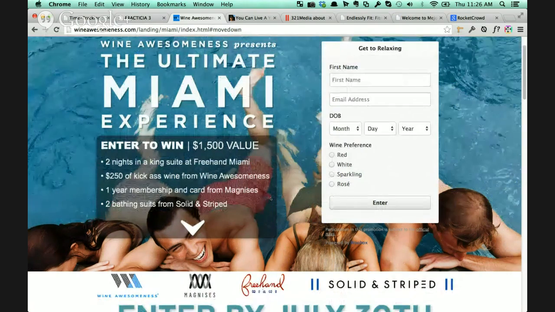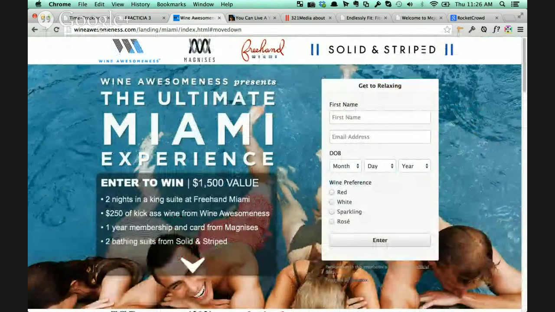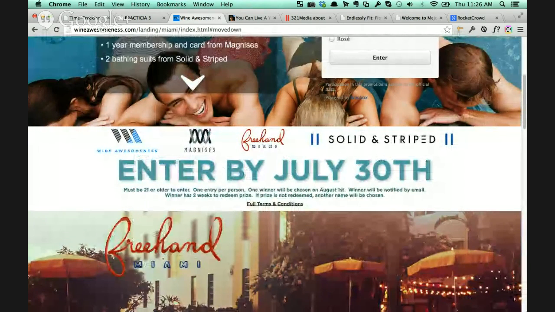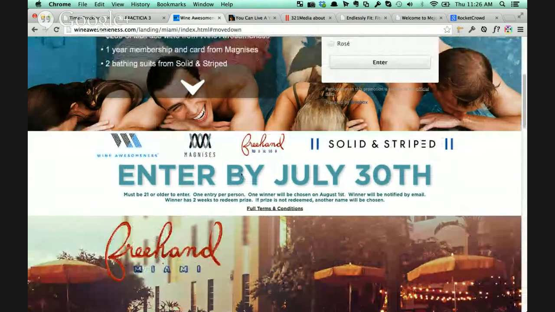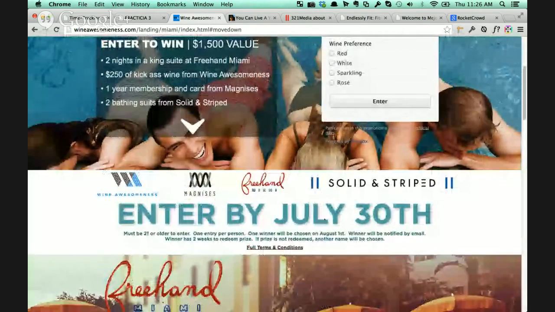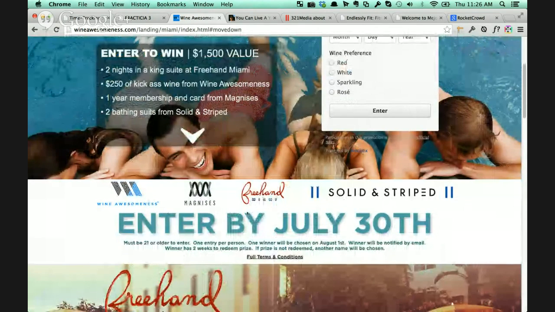The rest of the page: this date is on the second page, and it could be moved up higher. I feel like it needs to be right below the enter to win, like, enter by. You need to create that incentive. Like we saw earlier, having that motivator, if there's limited supplies, right next to the button is going to be a really strong motivator to get in. And I would put that because it's July 30th. It's coming up right around the corner. You need to do this by July 30th. Enter to win by July 30th, right below the button in this space, because that's really important copy that's just missing on the page.